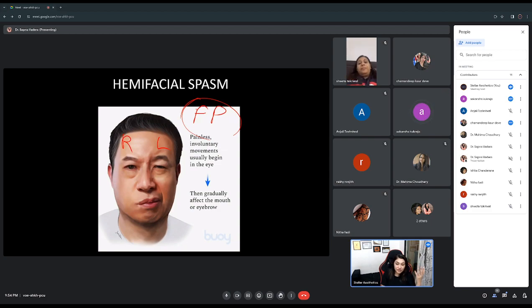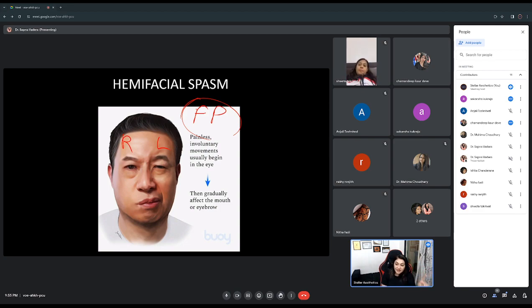You will have to take the patient's history. You will have to ask for any history of trauma or any surgery or something which has led to palsy. Also, whenever it's a hemifacial spasm, it is going to be in bouts. It's not going to be always there. There are times when the face will be normal and times when it's contracting more. Okay? So there would be periods of normalcy as well, whereas when it's a palsy, the face is always going to look like that.